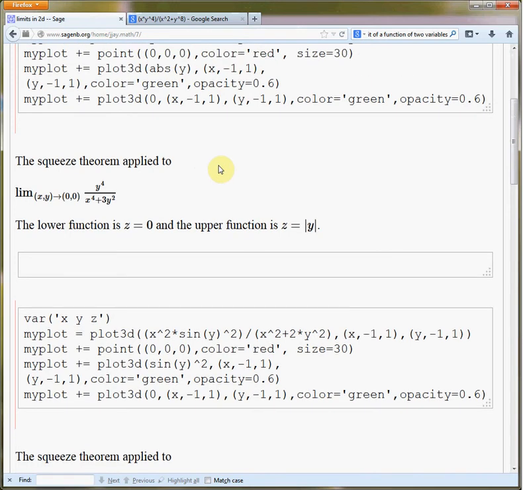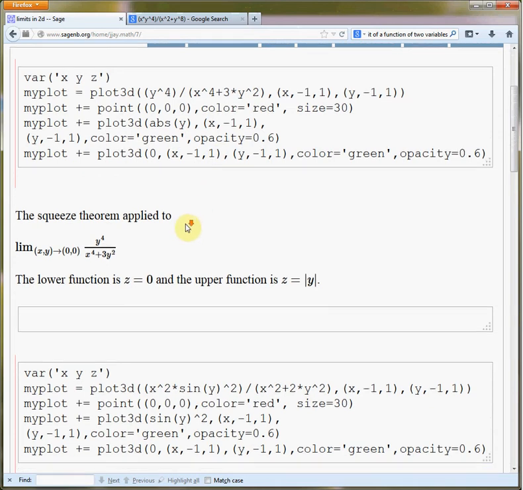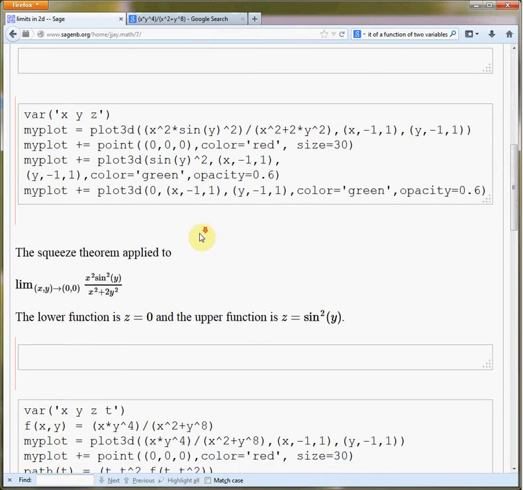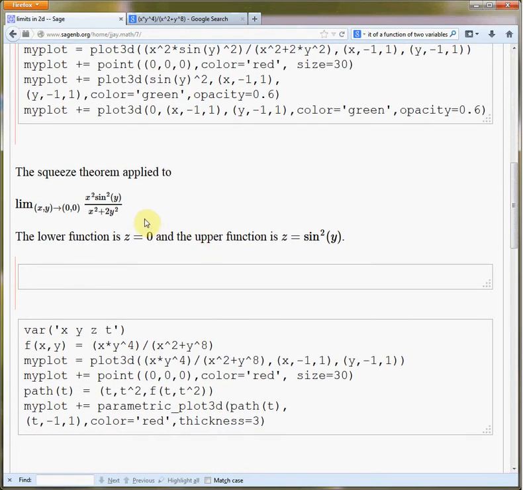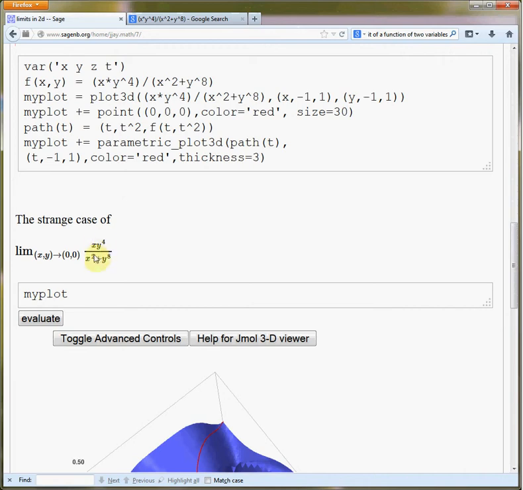But I want to evaluate some harder to evaluate limits. For the first two problems that I'm going to do, I'm going to be using the Squeeze Theorem. In both of these cases, it's going to turn out that the limit of this function exists and is 0. And then I'm going to look at this function, which is really challenging. It turns out that the limit does not exist for this one, but the argument is kind of hard to stumble on. I've spent a lot of time thinking about this one, actually.